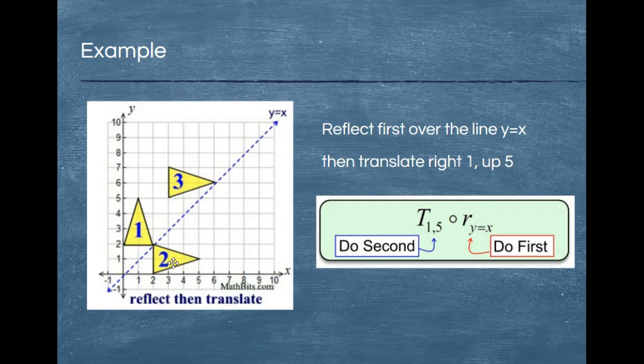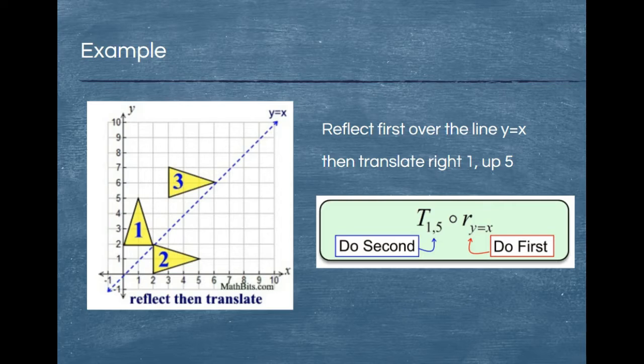So from 1 to 2, you can see this reflection over the line y equals x. So that's the very first thing that we're doing, reflect over the line y equals x. Now, once we're at triangle 2, from 2 to 3, this is a translation to the right 1 and then up 5. Okay? So this right here is how we would write out that composition of transformations. Whatever you do first comes after this little circle symbol. So you work your way backwards, kind of. So do this first and then do this second. Okay? This is one way that you could write the notation.